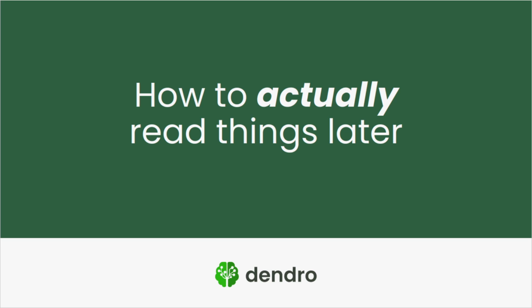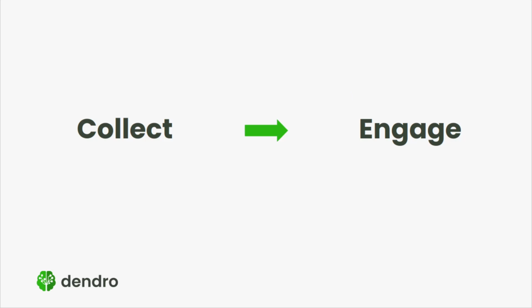Because you have a long list of articles and you want to actually get to them one by one and go through them. With Dendro, we not only have a way to collect things to read, but more importantly, we have a way to engage with those things that you've collected. That means that you no longer have this problem of collecting a whole bunch of content that's really interesting and that you really want to get to, and then feeling like, wow, I've collected 200 articles and I don't know where to begin. With Dendro, that problem goes away. So let's see how it looks.